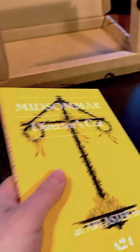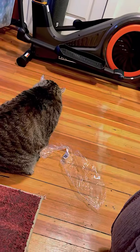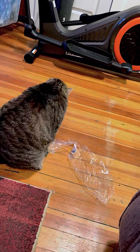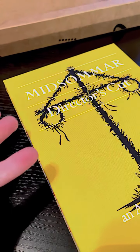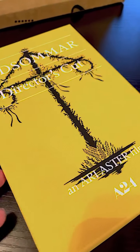This is what I'm looking at on the inside. Ooh, I can't wait to open this up. This is what it looks like on the side, on the top, on the bottom. All right, let's open this up. Okay, so I've taken the plastic wrap off. I gave it to my cat. She loves delivery day as much as I do. I'll take stuff out of the box and take the wrap off, and then she'll play with the box and the wrap, and then I will enjoy the actual product that is in the box.